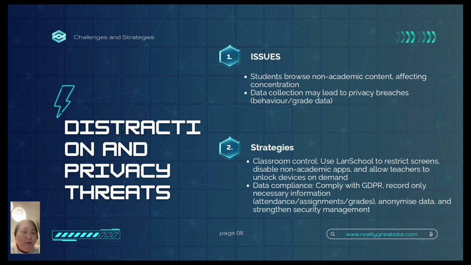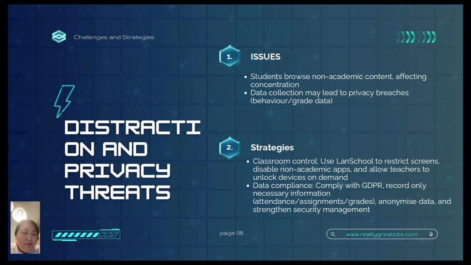Moreover, with the widespread use of ICT tools in classroom management, data collection has become a common practice. However, this also raises privacy concerns. For instance, students' behavior records and academic performance data, if not properly collected, stored or used, may lead to privacy leaks. So, what can we do?